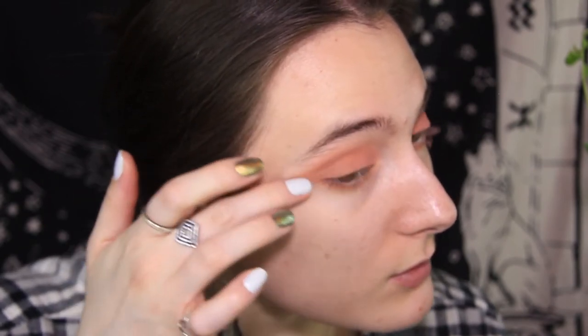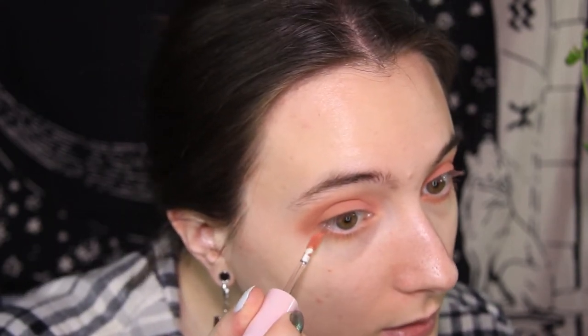I'm gonna add a little bit more on this side. This side is going down a little bit more than this side — I've brought the eyeshadow a little bit further down. So I'm gonna try and fix that using the Nearly Apricot, and bring it down just a little bit more to connect that eyeshadow and make it seem like a full shape. I've said it before and I'll say it again — they're sisters, not twins.